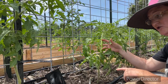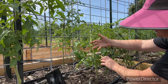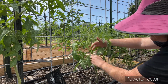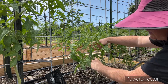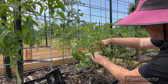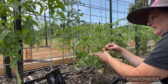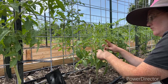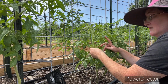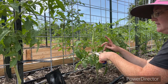So I'm hoping I'm showing this very well to you guys. On this tomato plant, you see a leaf here, the normal leaf, and what I call the armpit. You'll see that there is a little shoot, and it doesn't have flowers on it, so I'm going to pick it off. Here's another one for example. Here's your stem. Here's your main leaf. You'll notice in the armpit, there's technically another tomato plant growing. It's called a sucker, so I'm going to cut that sucker off.